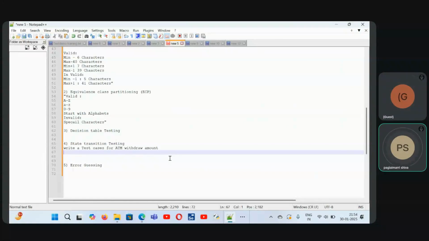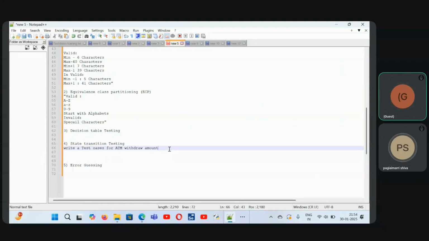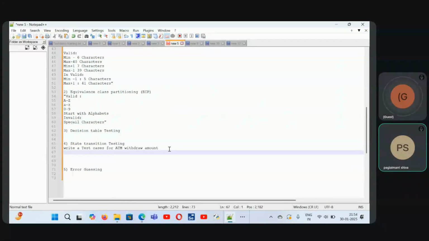So if we put in the valid PIN number, it should accept it. But if we put in a wrong PIN number, then a message should be displayed saying invalid PIN number. And before, you know what? I missed one step. Supposing our card is expired, the machine should say that it's not a valid card, it's an expired card. So here, the card has to be accepted, then the PIN number has to be accepted.